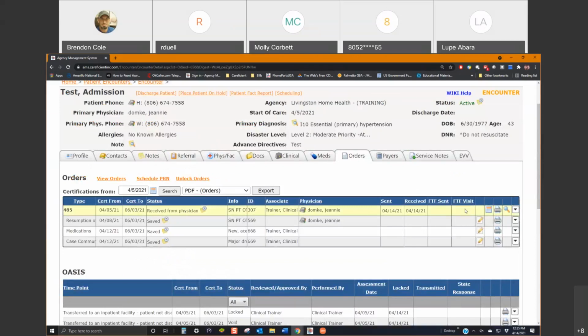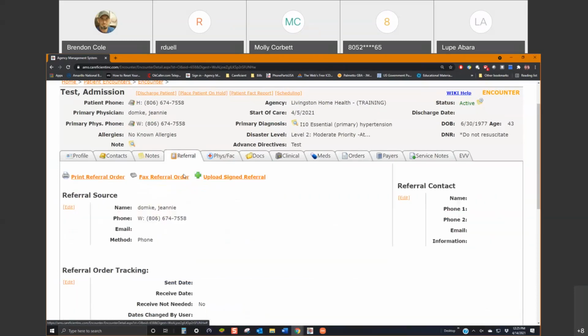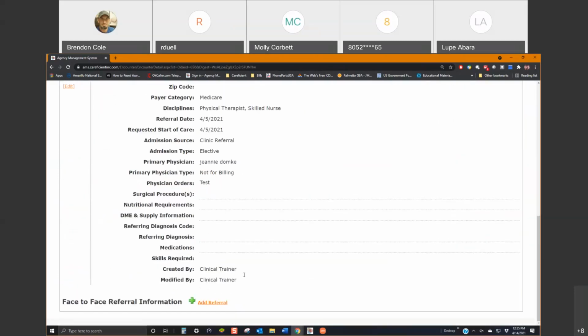And if there's a visit date here, when you go to send your 485, then it's going to block the face-to-face from printing. So the only time you really want to enter a face-to-face visit date is if you have the documentation, which of course you can use a doctor visit note if it has the correct documentation on it. So you may have that, and they may have sent it over with the referral, and so you have your documentation. If you have it on hand and you don't want the face-to-face to print, then go ahead and enter that date here, and it will flow.